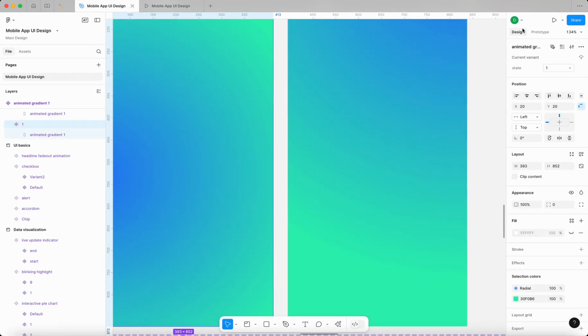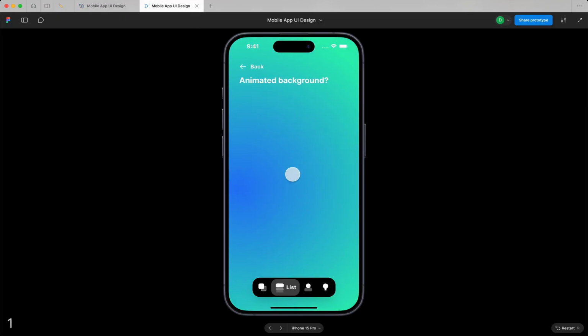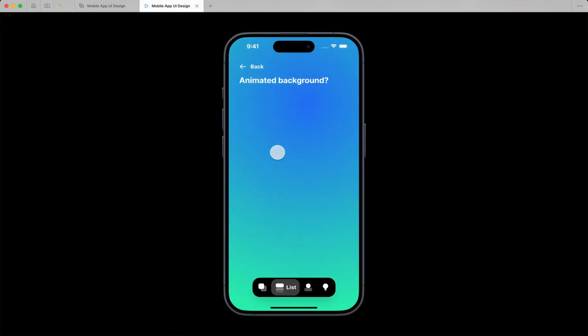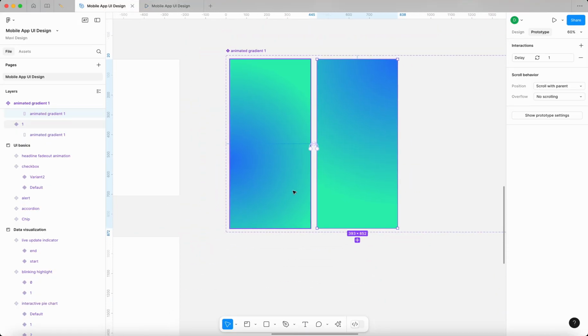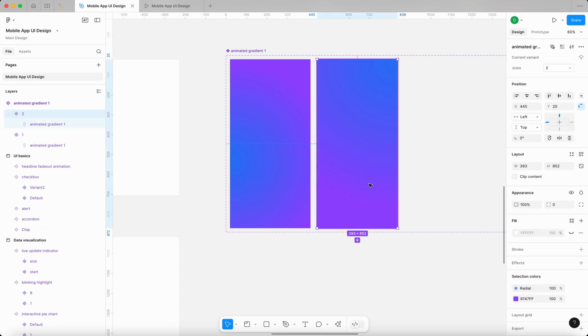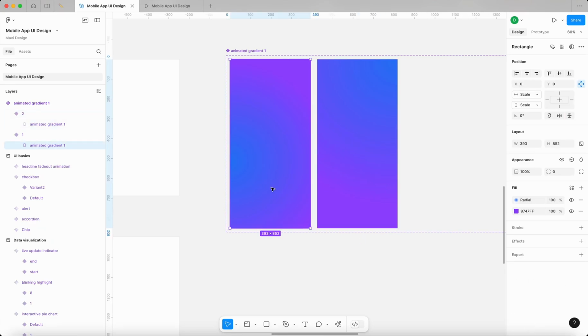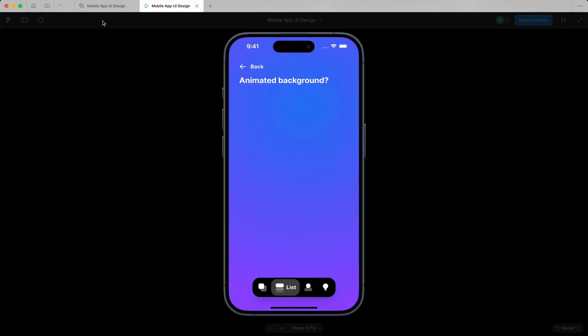And also additionally, yep, there it is, the after delay. We forgot to set this up to 1 millisecond. Now it should just ping back and forth. Can you see it? Right. That's basically it. Yeah, I think I'm going to turn this back to the purple because I really do not like this color combination. But yeah, now this looks a little bit weird, a little bit too distracting.